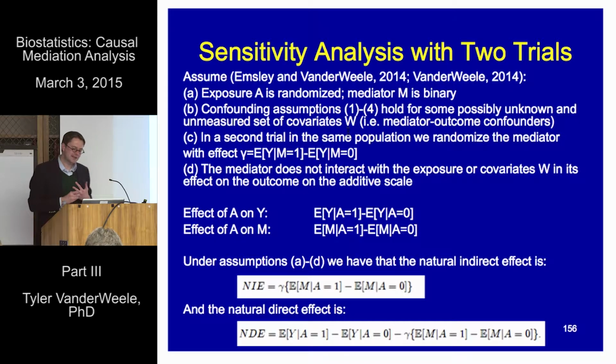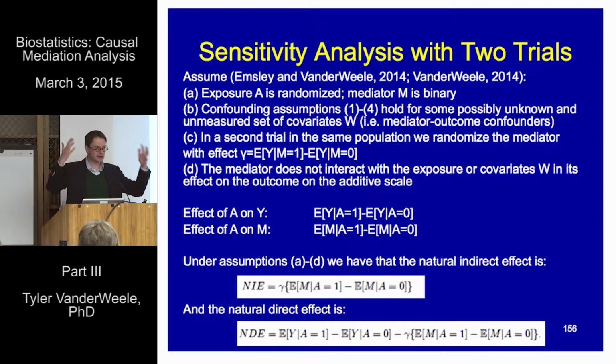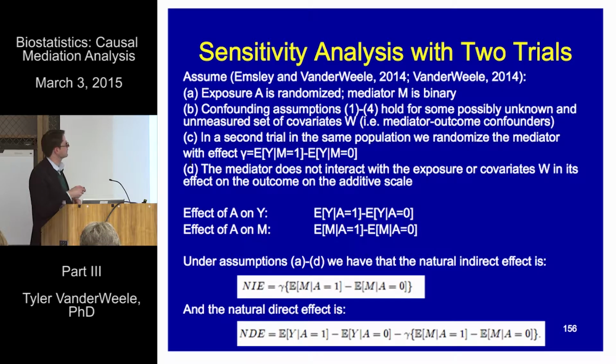Okay, so we're going to start as follows. We're going to assume initially that we could run two trials, one in which we randomized the exposure, one in which we've randomized the mediator. In our actual study, we've only randomized the exposure, and we're going to use other data from other trials for the effect of the mediator. But to begin our discussion of this technique, let's assume we could have one population, two different trials. We've randomized the exposure in one half of the population, just the mediator in the other. So this technique is going to assume that the exposure itself is randomized and our mediator is binary, so that we can randomize that as well.